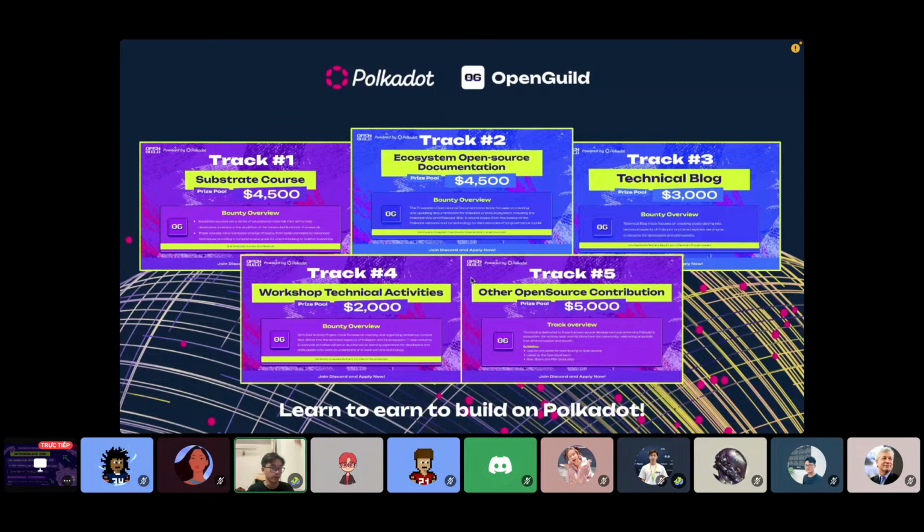So if you're interested in building something like a tutorial project, you can check it out. If you have any other idea, the OpenGuild community is also open for you to submit a proposal to us, contribute on top of your proposal, and then claim the bounty.